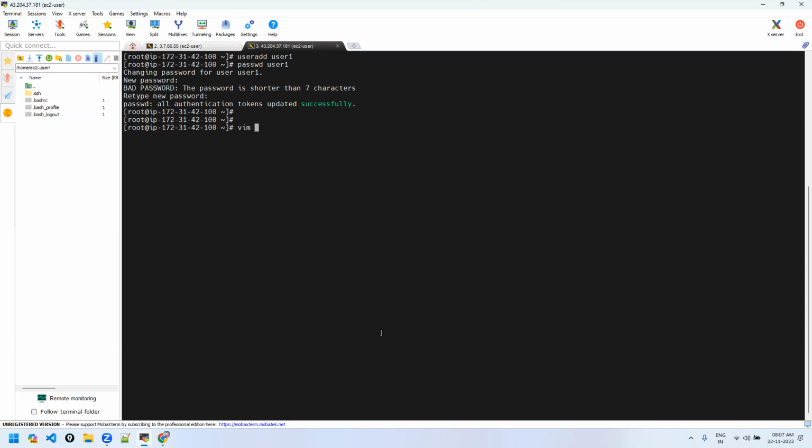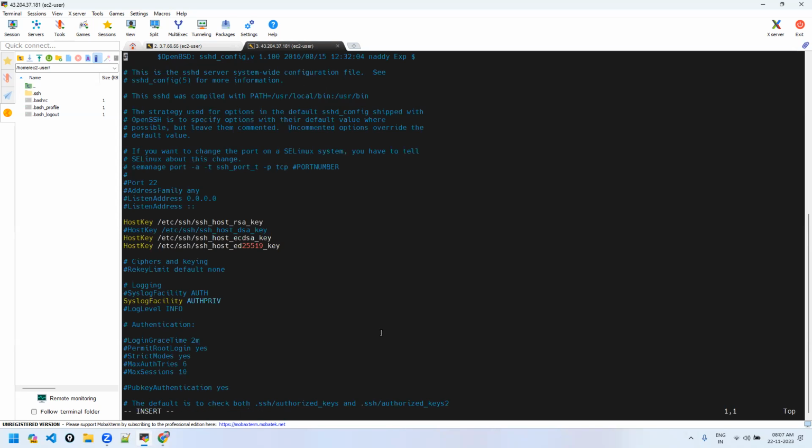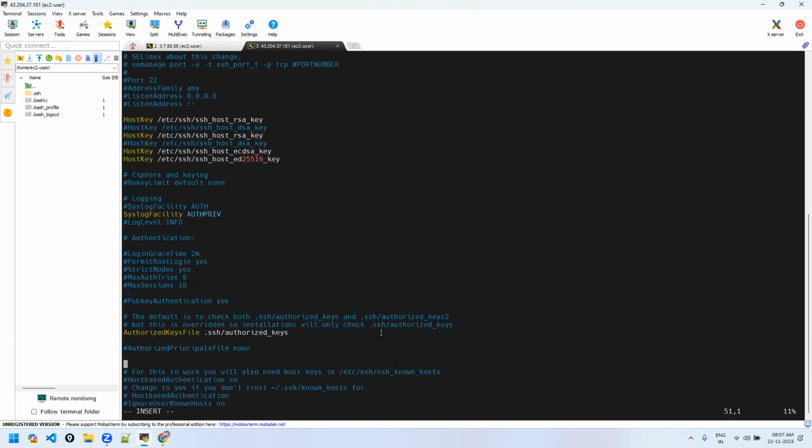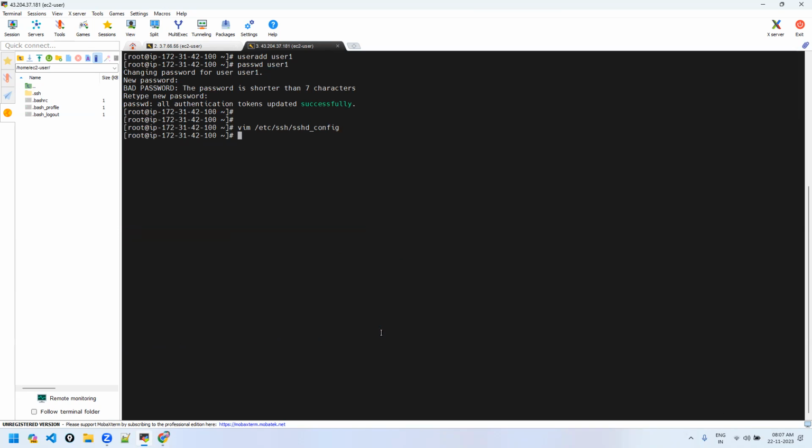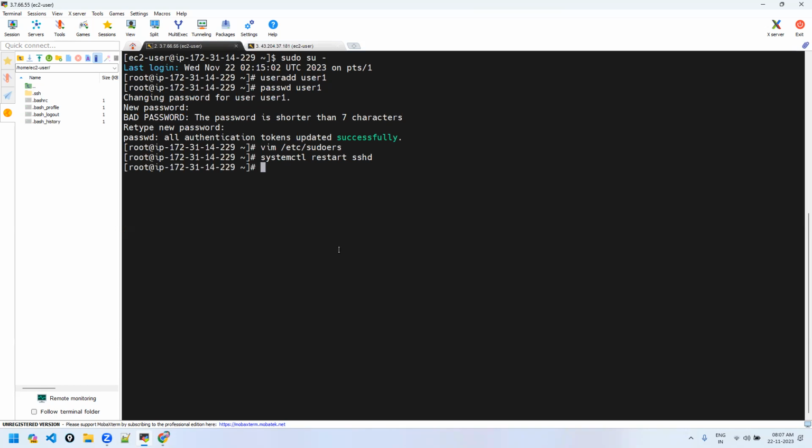Password-based authentication is disabled on all cloud instances for security, because password authentication is not the best. But for the first time, you need it even though you are using key-based authentication. See here, password authentication is commented. Uncomment it and set password authentication to yes. You need it only for the first time of connection. Later on, you can disable it again. So this is the change you need, and restart SSHD. Done. Now go back to the Jenkins master.